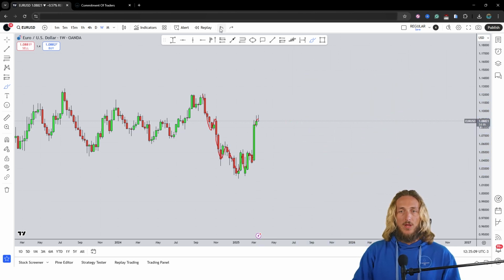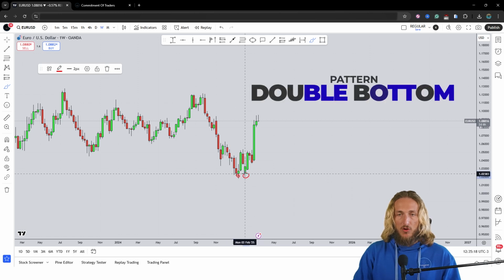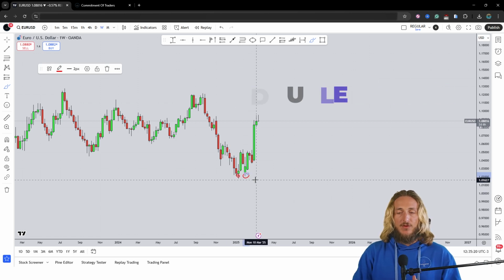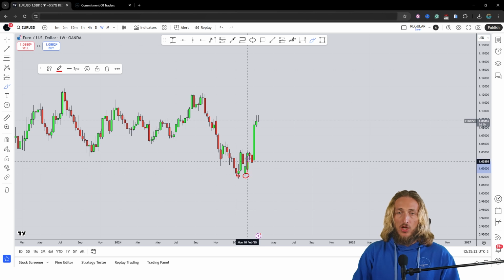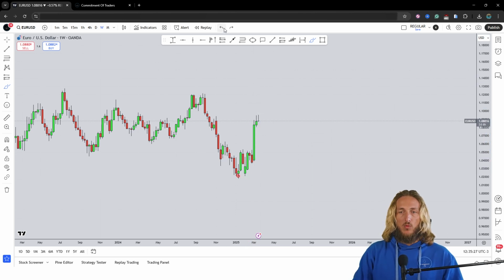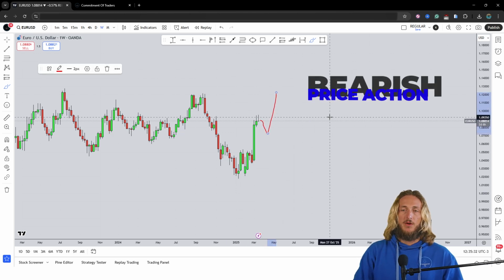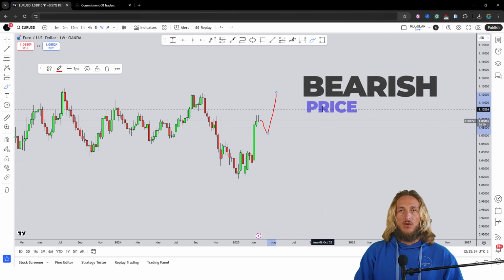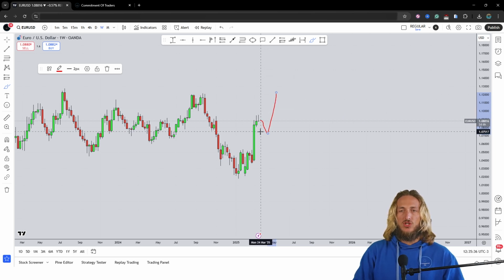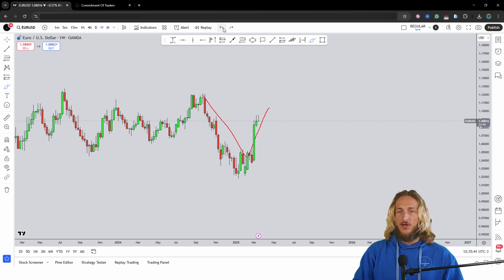And in this case, what we had is the shift from a downtrend to an uptrend, with the inversion pattern of the trend being this double bottom formation. So we essentially had a perfect double bottom exactly here, which started the inversion of trend here from a weekly standpoint. So also here in the weekly, what we could expect is a bit more bearish continuation, and then potentially the creation of a new weekly higher high. So essentially the next weekly higher low, and then the next weekly higher high.